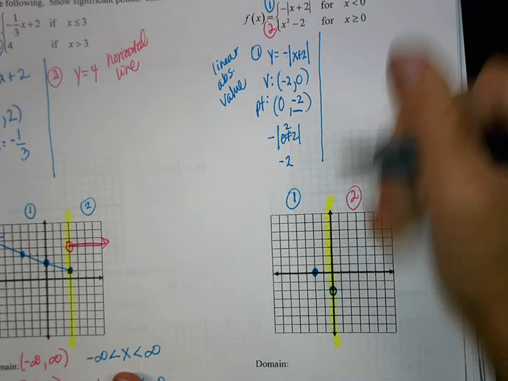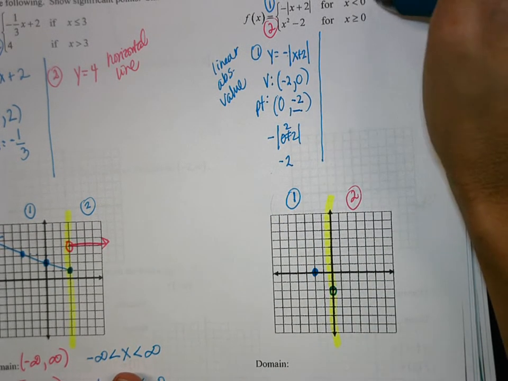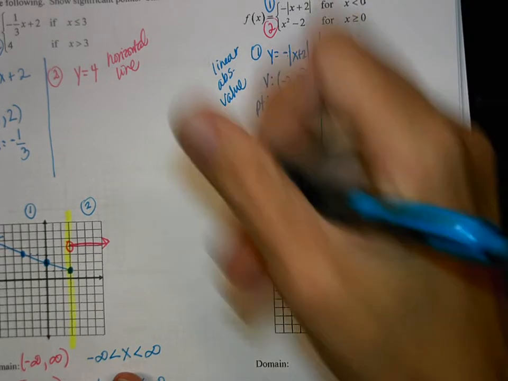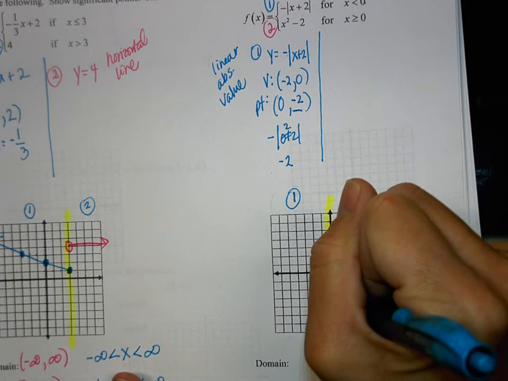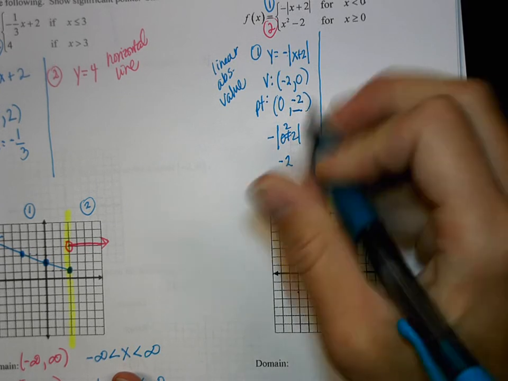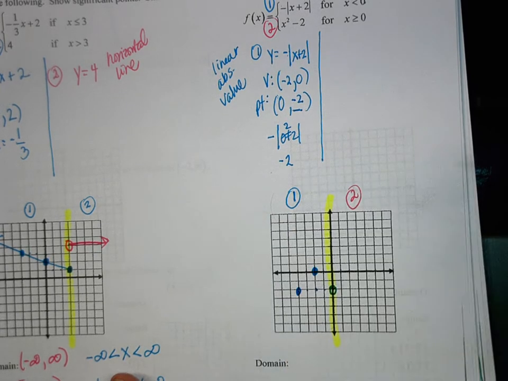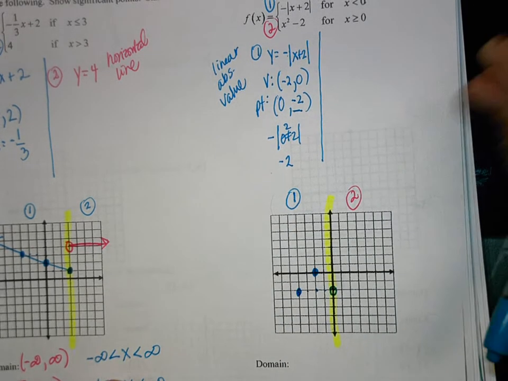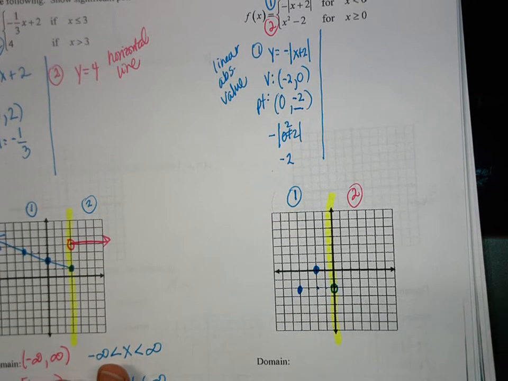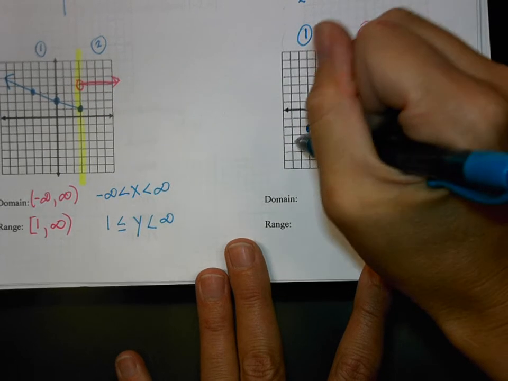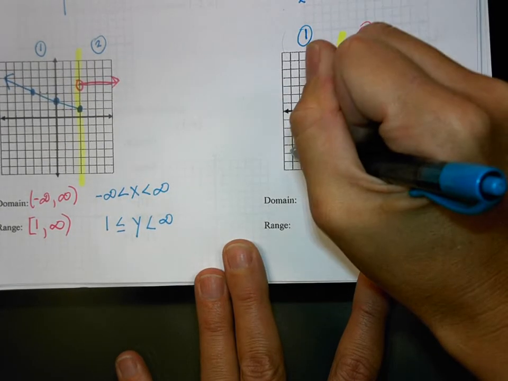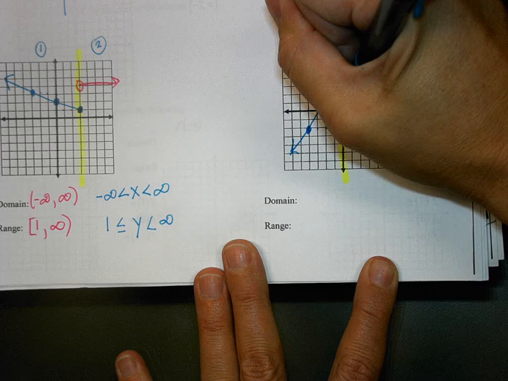Because on my graph 1, at the 0, it's open. And then remember, it's symmetrical. So this is 2 away from the vertex in this direction. So I'm going to go 2 away in the other direction. And then remember, the highlighted line is what's stopping that graph. Here, you want me to move that up for a second? And so when you're drawing this graph, these connect and you have your arrow, and then it stops at that line for that graph.